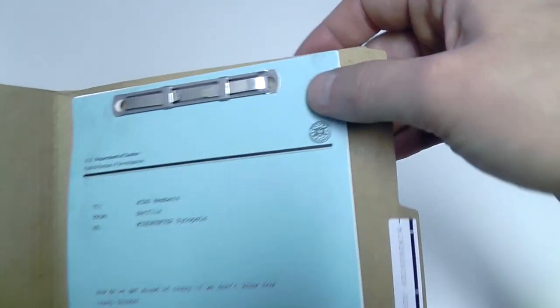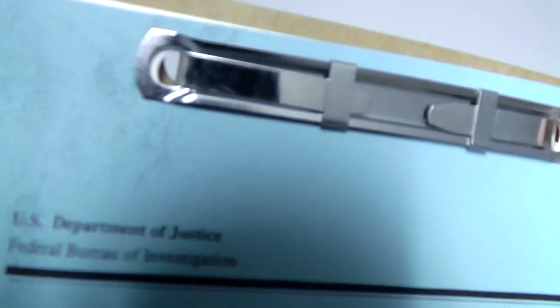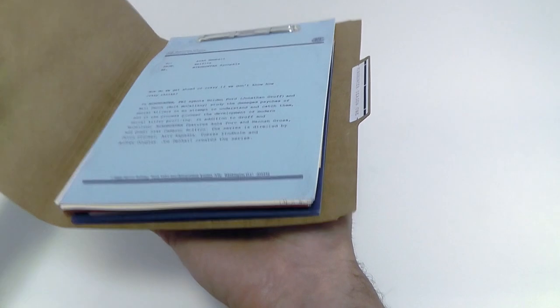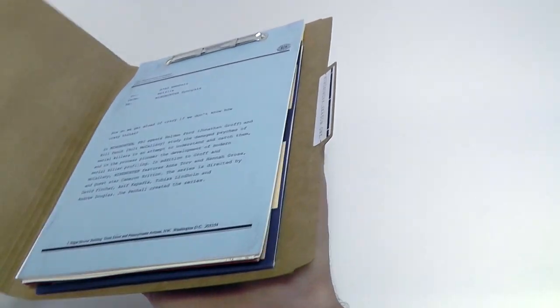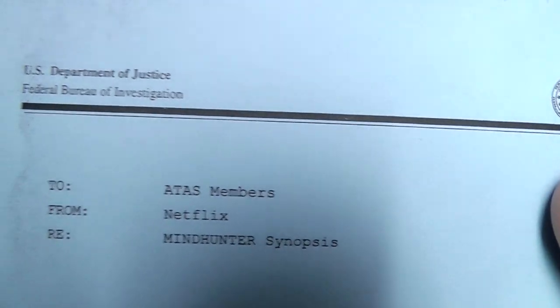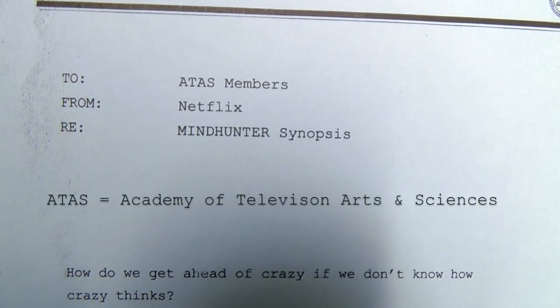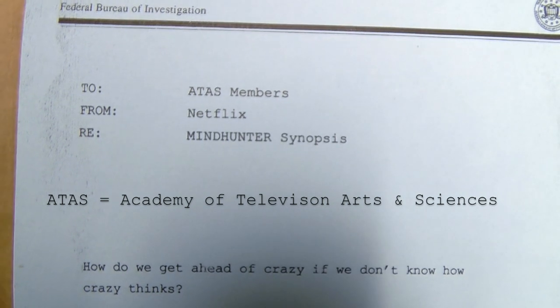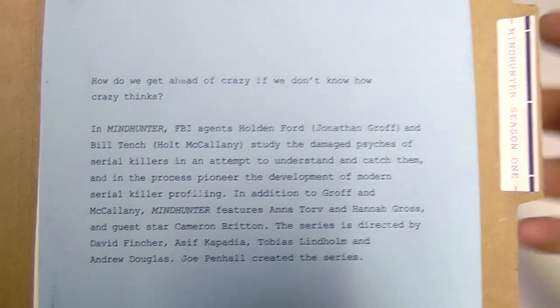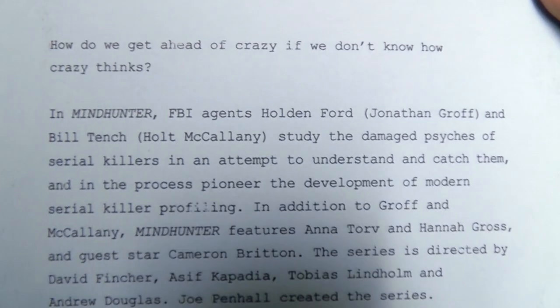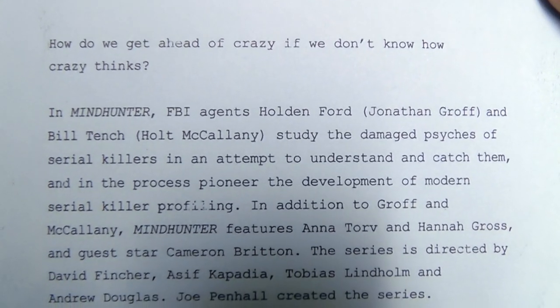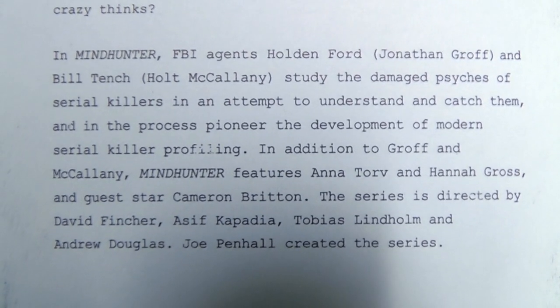So opening this up, here you can see the metal clasp thing which goes all the way through. Then we got a full folder in here with a bunch of these papers. It will be a bit difficult to go through this but I'll try to do my best. So just going in for a close-up, you got some more insignias there. Here it actually says ATAS members. If I do find out some more info about this I'll just add it in the video description.